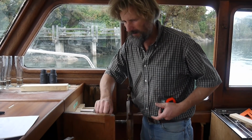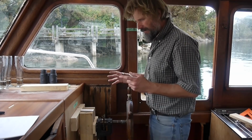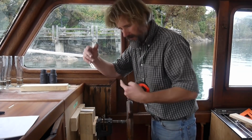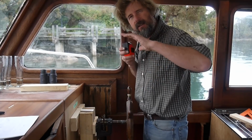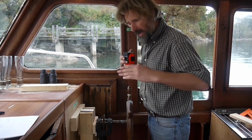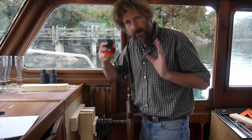So that gives me 1 foot. There's a couple of other things. It gives me more storage because there's going to be storage down below. And right below where you are on that side, on the port side, there's going to be another matching cabinet. And the deeper that is, the more storage you get out of it.